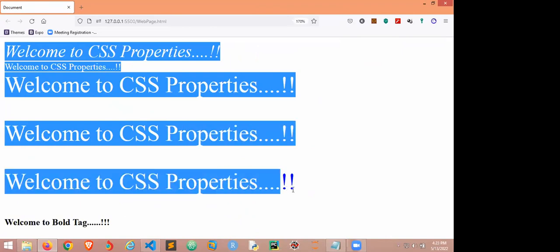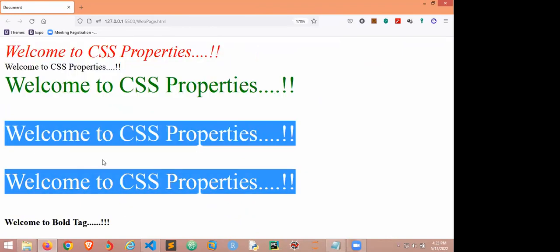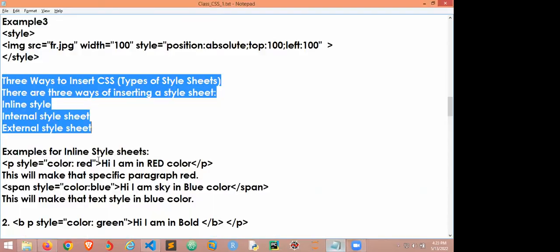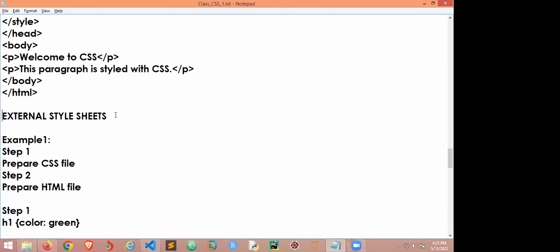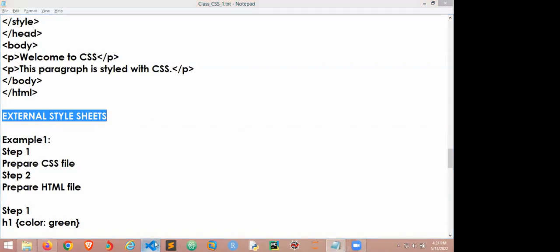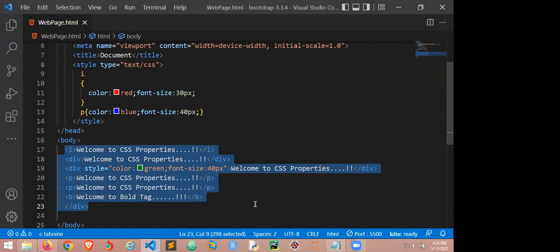So these all are nothing but inline and internal. So a third category is available, external style sheets. Shall I go to external style sheets? Inline and internal both are clear, everybody? Inline is applicable to a specific line.